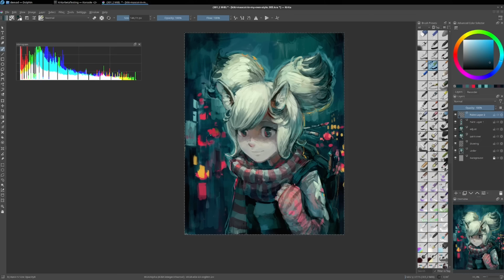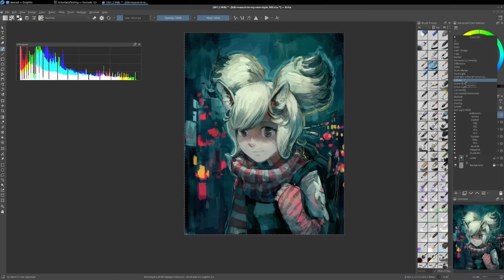I totally dislike how the value of the background starts to compete with the character. I have some darkness and some light parts here on the character, and they are really too similar to the background. So I will create a new layer, and I will put the mode into lighten. The blending mode lighten, you will find it in the lighten category if it's not part of the default.